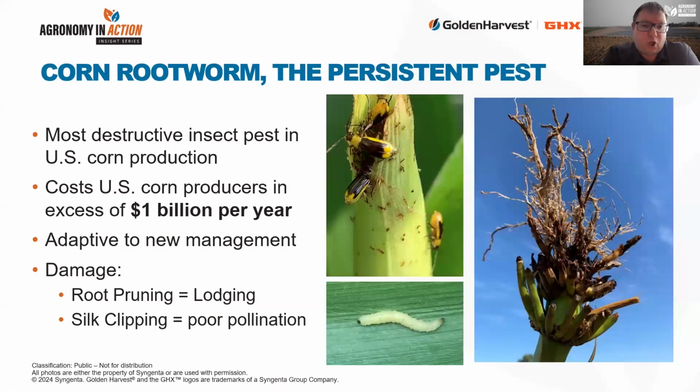So obviously, if you're on this call, you're familiar with this pest, have interest in it, and have probably dueled with it in the past or currently are. It is, in fact, corn rootworm, the most destructive insect pest in U.S. corn production, variously estimated at $1 billion or more in damage. There are two primary species that affect us in U.S. corn production: the western corn rootworm and the northern corn rootworm. The primary damage, of course, that this pest causes is through feeding on roots, subsequent lodging, and loss of yield due to nutrient and water uptake. But we also often have issues related to pollination when adults feed on silks, and that can be an issue in some cases as well.